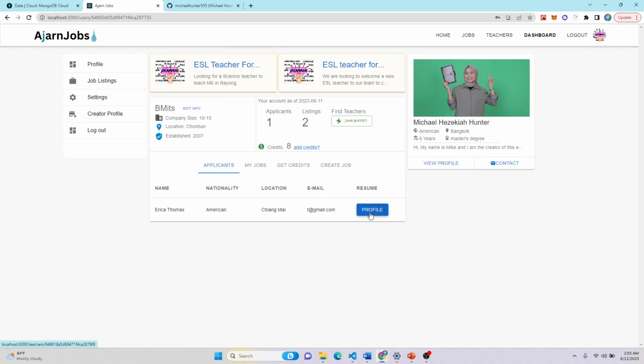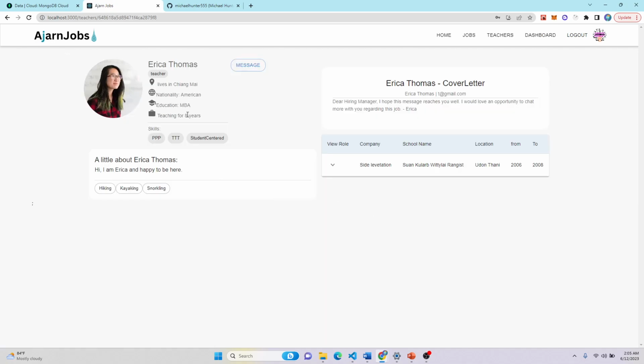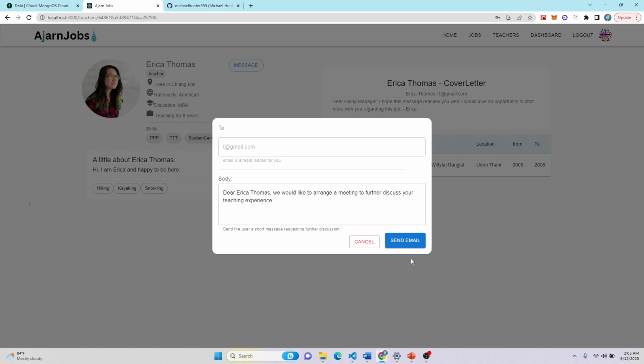And we can also see now back on the website, we can click here and we can see this user's profile with the skills that we created. And there is no email function yet, but you can click here, and the idea is that you'll be able to send an email to this user based on the email they provided. And here we have a pretext added for the user should they decide to want to use this, or they can just get rid of it and create their own message.